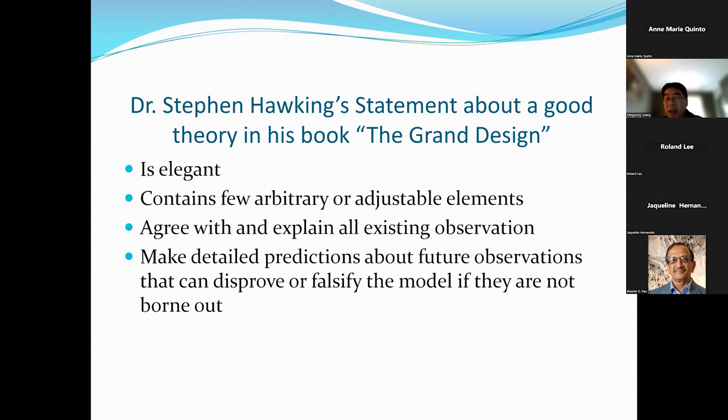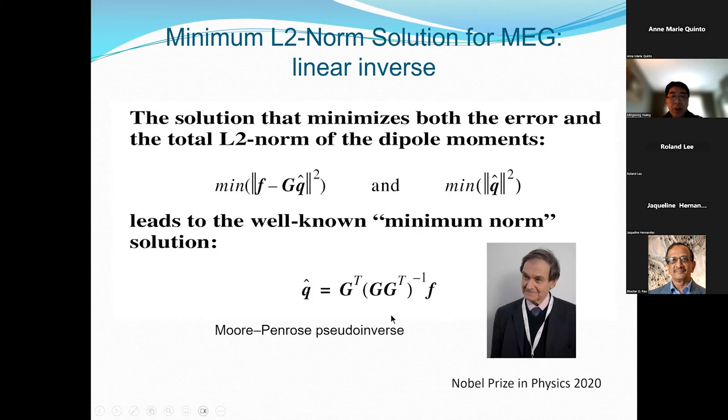So the way to select a good solution from a bad solution is to compare the result with neurophysiological observations. One very simple solution is the so-called L2 minimum norm solution. In this case, 306 measurements are not sufficient to uniquely determine all the dipole strengths in the entire brain, right? You have 10,000, 20,000 unknown variables. So just minimizing the difference between the MEG prediction and measurements is not sufficient. But what if you pick the solution with minimum power, called the L2 minimum norm? If you take the dipole moment Q, square it and sum them up, you get the L2 norm. You pick a solution that not only fits the data, which minimizes the difference between prediction and measurements, but is also the one with minimum power. Then you get the well-known minimum norm solution.